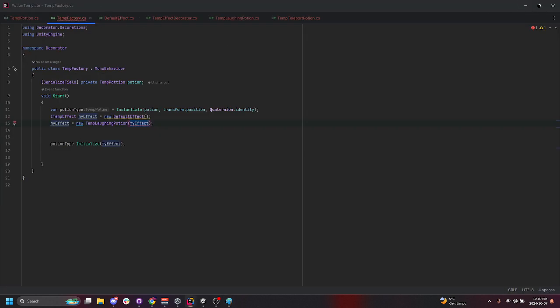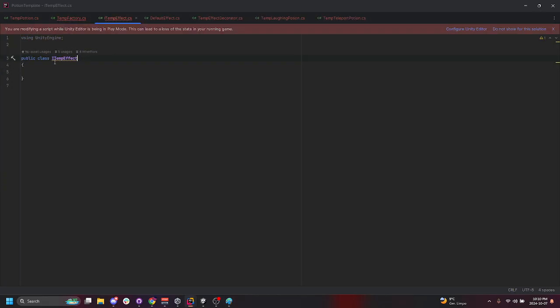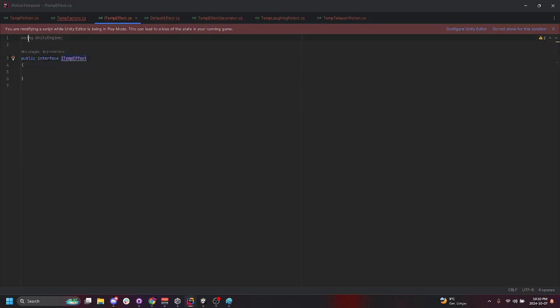So let's start in our ItemP effect, and first let's convert it to an interface. Don't need Unity Engine, at least not yet. Then we need to ask ourselves what information we need from this object.